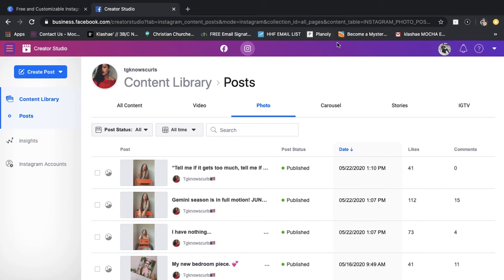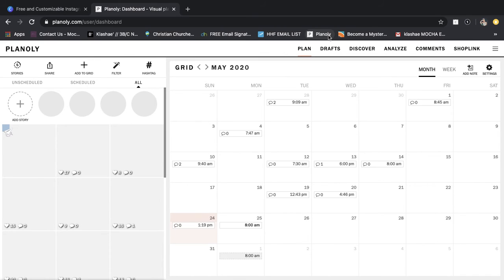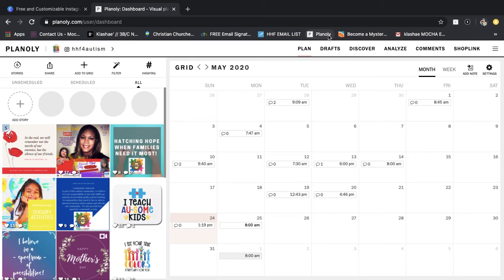As you can see, it is up here in my bookmarks folder called Bookmarked. So it's one of my sites that I frequently get on. And I can kind of show you this one. It also gives you really good stuff to analyze. Sometimes I have hiccups with it when I'm trying to post something and it doesn't let me post on other pages. Like this one, Hatching Hope, which is one of my bigger clients. Her posts actually go through and post, but I've had other clients where it wouldn't post. I guess because maybe when they set up their Facebook account, they didn't set it up as a business page, but as their personal. So it is really weird that way.